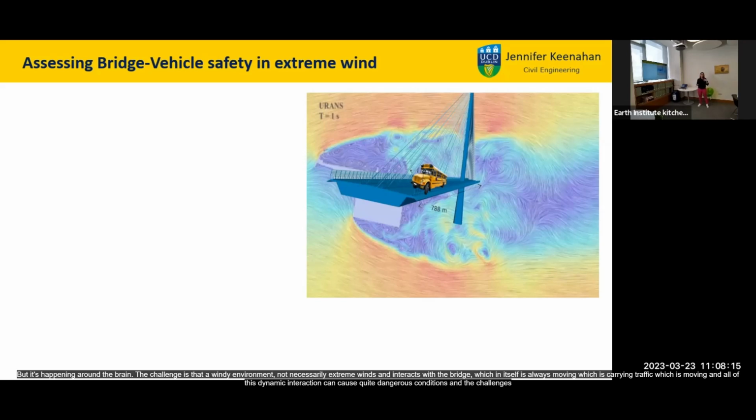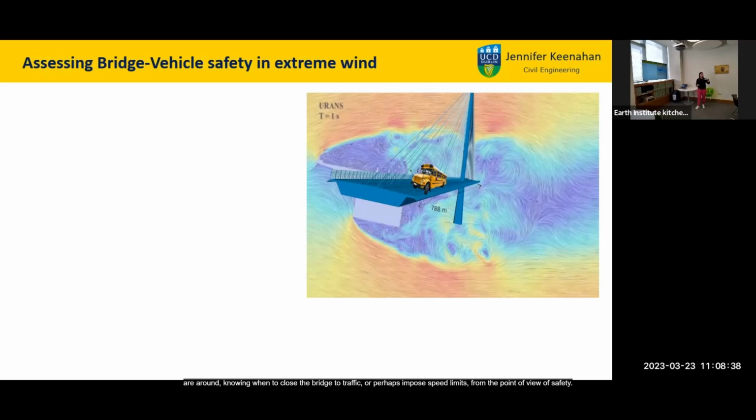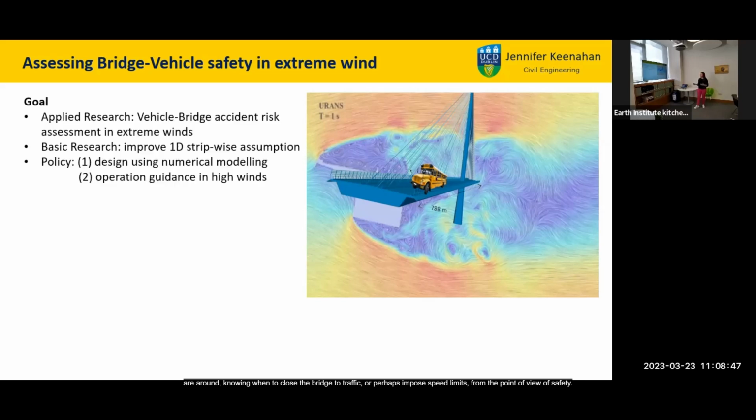The challenge is that a windy environment, not necessarily extreme winds, interacts with the bridge, which in itself is always moving, which is carrying traffic, which is moving. And all of this dynamic interaction can cause quite dangerous conditions. The challenges are around knowing when to close a bridge to traffic, or perhaps impose speed limits from the point of view of safety.